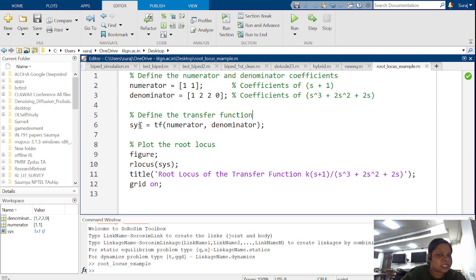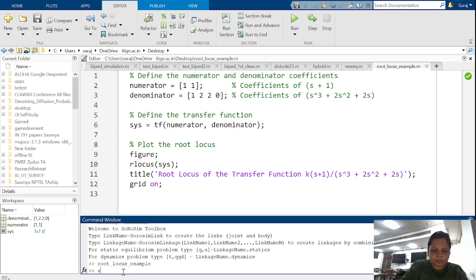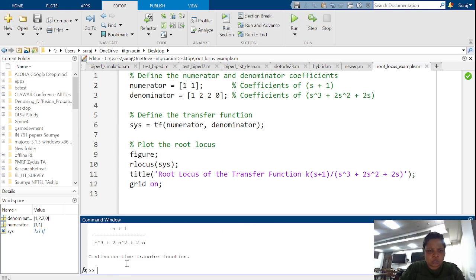So, we write sys is equal to tf of numerator upon denominator. All right. So, we can use this command window also. Command window is generally used to access any kind of variable. If you want to do some operation, or you want to know what the value is, it is a very good tool for debugging. Moreover, you can have some programs over here also, but we generally prefer to do it in the editor, and then we want to see what is happening in the command window.